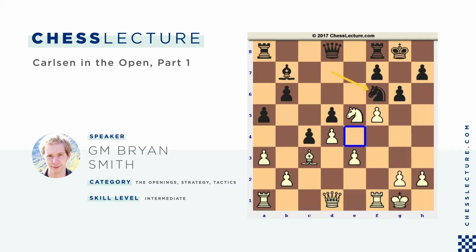Now the knight comes to e4, and white looks like black has some weaknesses on the king side, but it's not. Once the knight comes to e4, that knight is very strongly placed, and white doesn't have an easy way to directly attack black. Meanwhile, the bishop on c3 is not a very good piece.